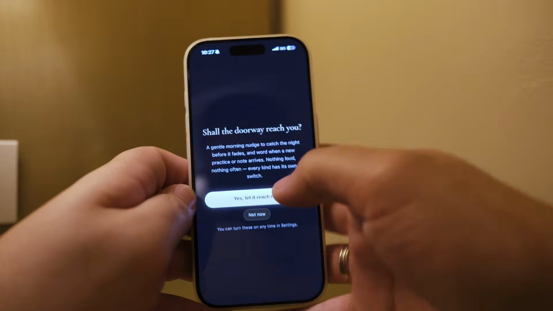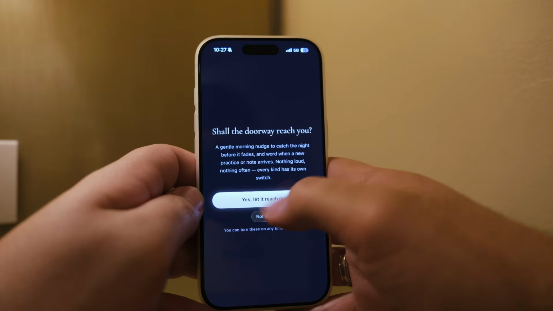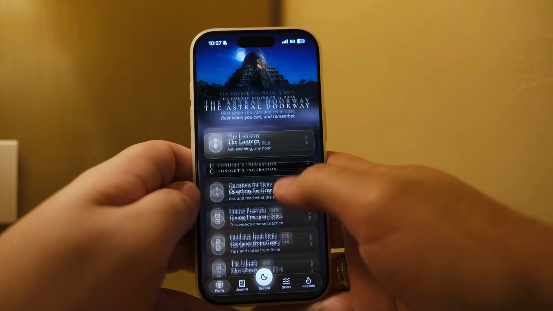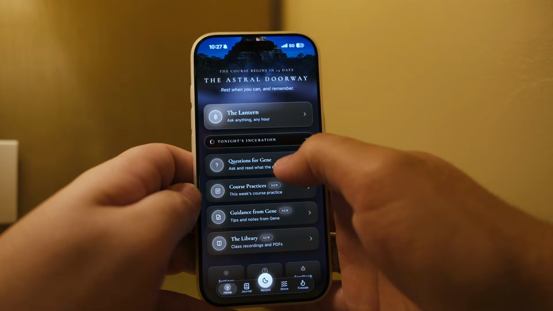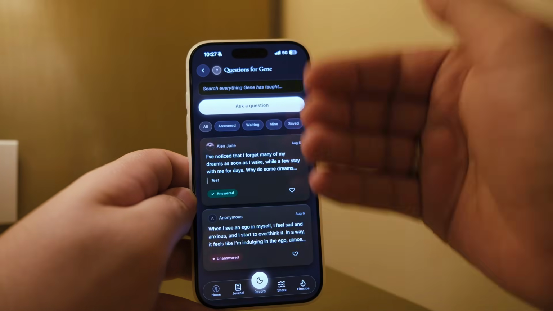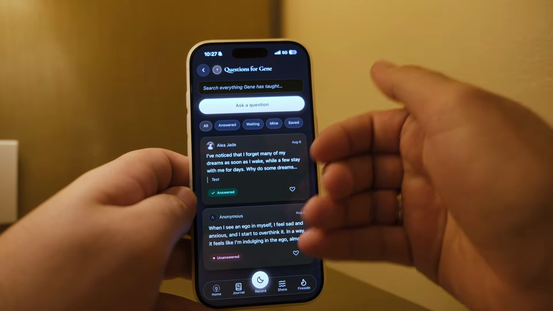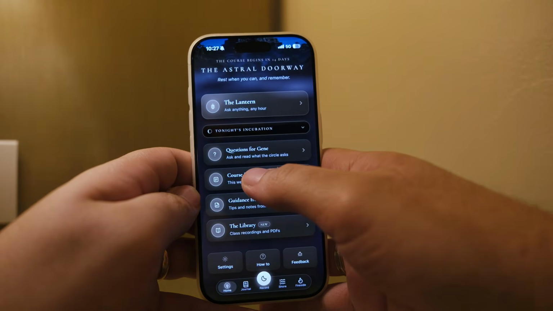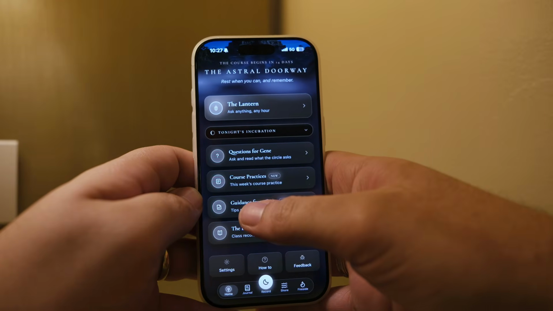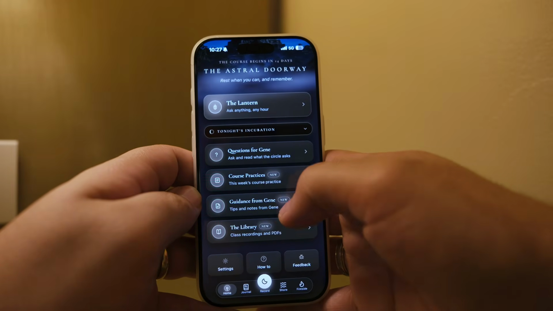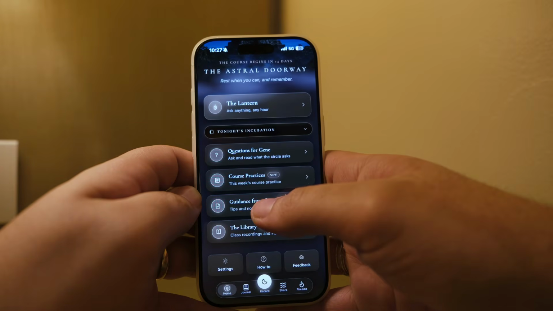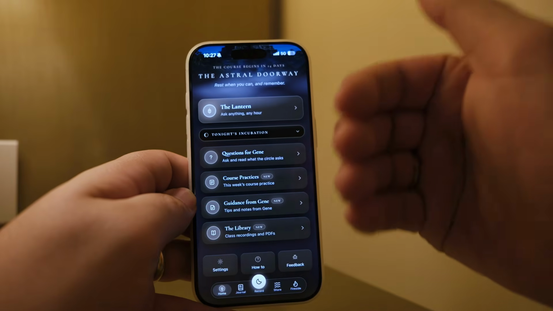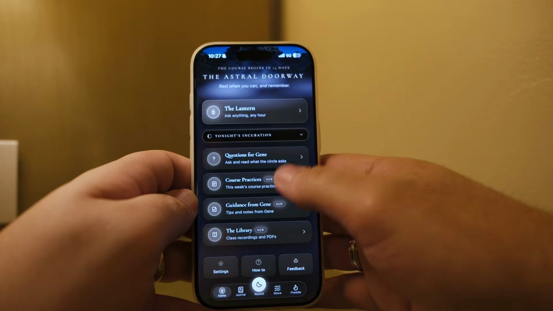So you can check that out. There's a lot more to it. If it asks you this, I highly recommend turning it on. It's so that you can have notifications. In here, everyone can ask questions to me, and it will show which has been answered and which has not been answered. Okay. Here is where I'm going to post course practices. This is random wisdom, tips, advice that I want to give at any point. This is the library. This is where all the class recordings will be, the PDFs.